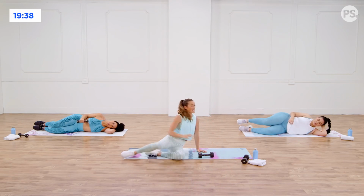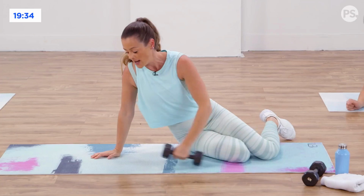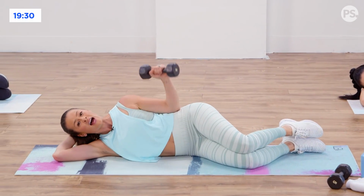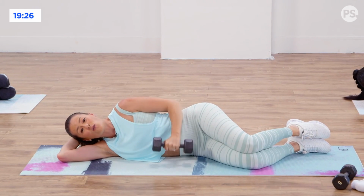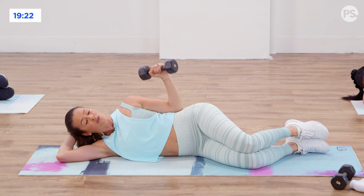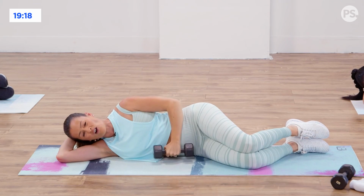let's switch up sides. When you have strong muscles up in that shoulder area, then you're not compensating with your neck. And that's the number one thing a lot of people are doing. They're really lifting weights and they don't have those stability muscles that are supporting them. So they're using their neck and their traps and they're getting all injured and feeling tight all the time.